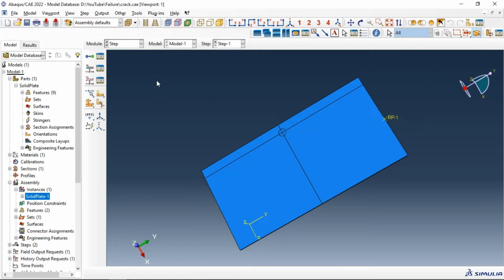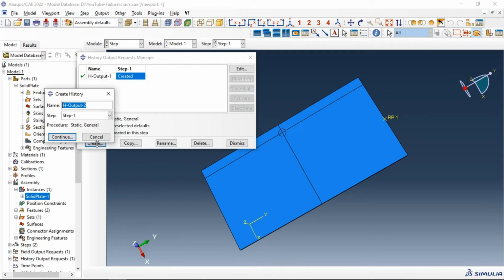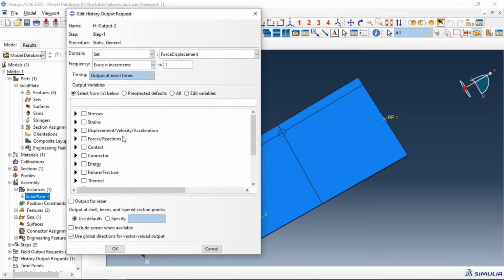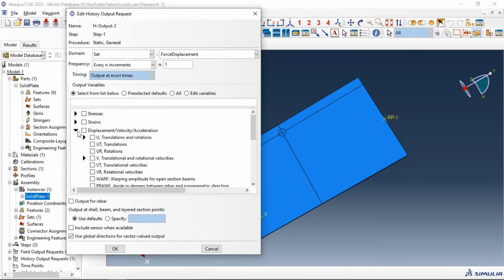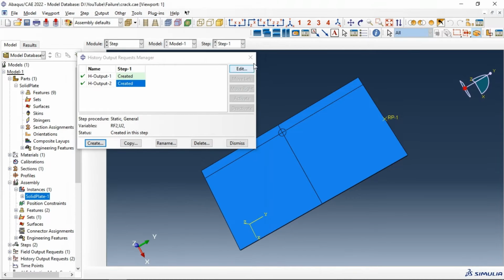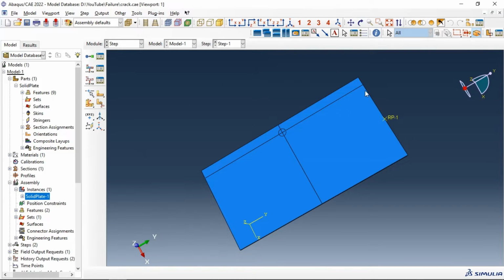Click done. Now let's create a new history output, select set, and select the displacement and the reaction force in the y direction, to get the result of our simulation and the reaction force displacement curve.